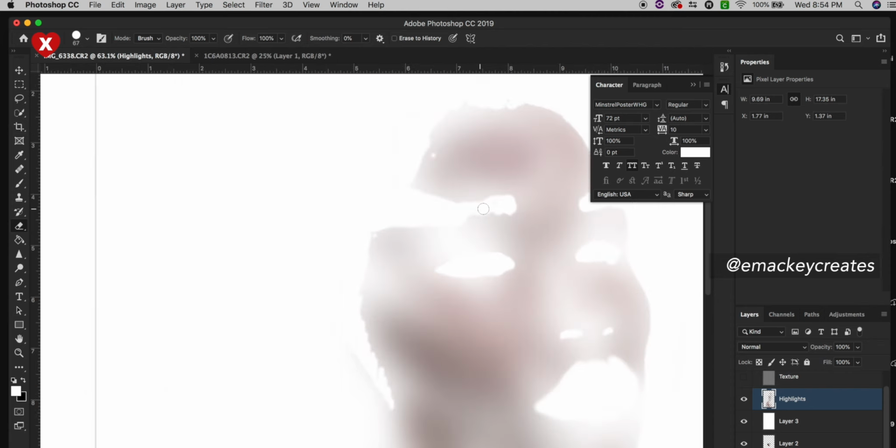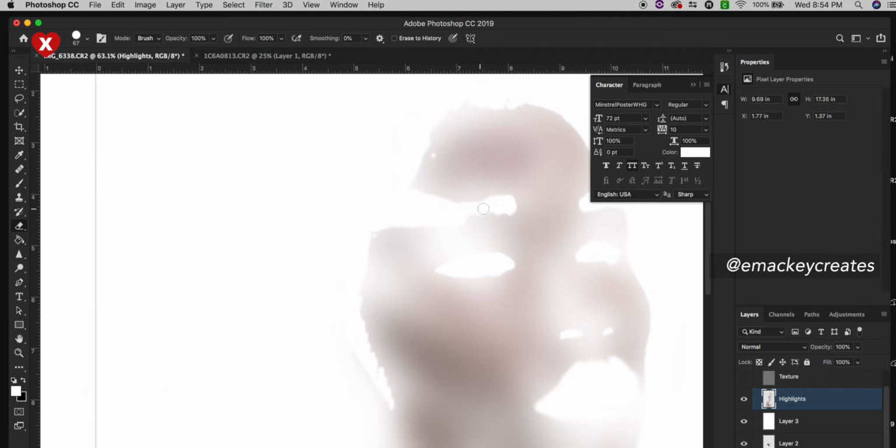Okay, so now that we have everything erased in areas that we don't want the paint to be, I'll turn this white layer off so we can see where we are, turn the texture layer back on, and now you can see what we kind of look like. Okay, so that's pretty much everything that you need to do in terms of the retouching of the skin. I'll turn this group off and on, and as you can see, her skin looks great.